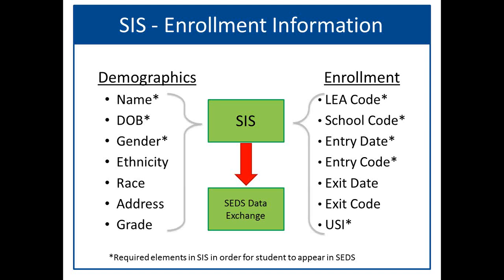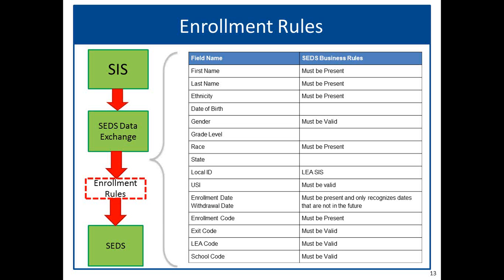If any of the required elements are missing, it will prevent the information from getting to OSSE accurately. Also, if the enrollment code is wrong or the entry date, exit date, all this information is required and it needs to be accurate. So if you have any issues, please go see your registrar first and double check all of this information. Again, this is how the information makes it into SEDS. All of these elements need to be provided. Again, this is just for your reference.